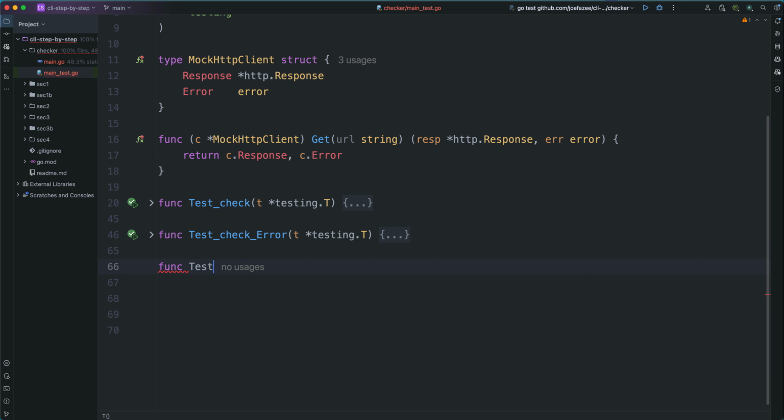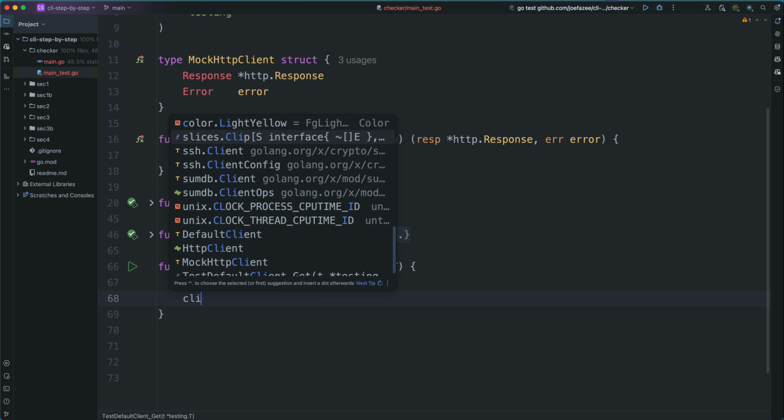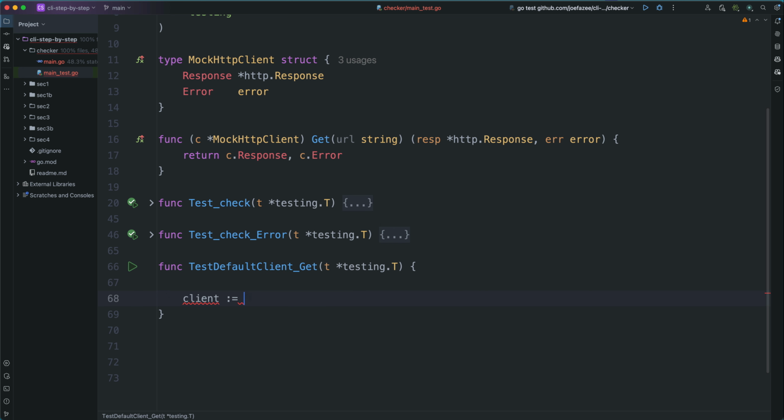Func test client HTTP get. Okay, so what do we need? We need the client itself. This time around, we are taking the default HTTP client itself. Instead of making the call to an external server, which would work, but then you need the server to be available all the time when you run your test, and it will be slower.